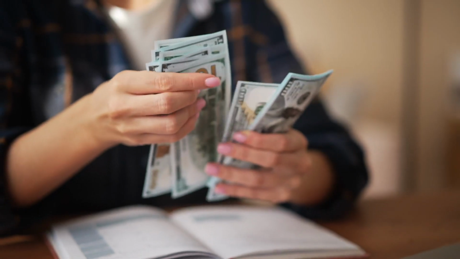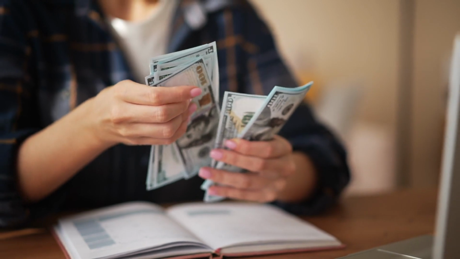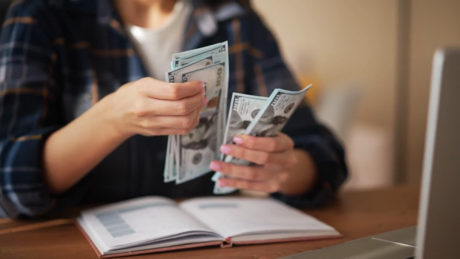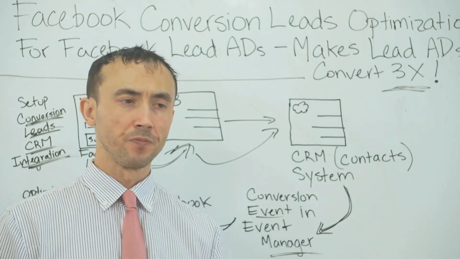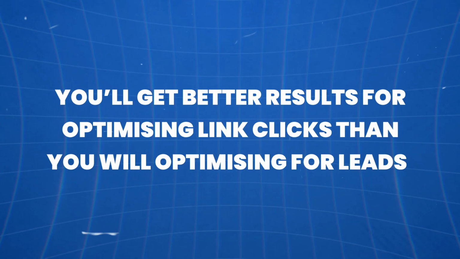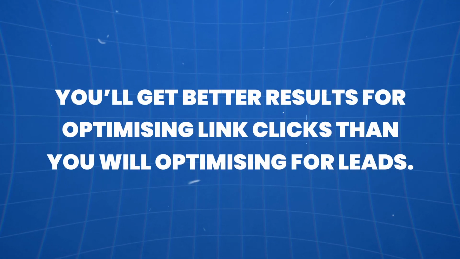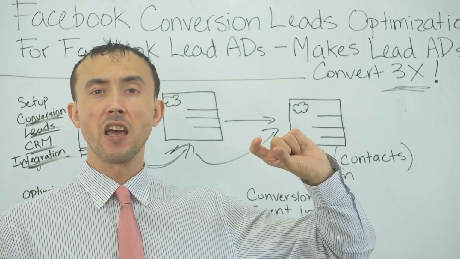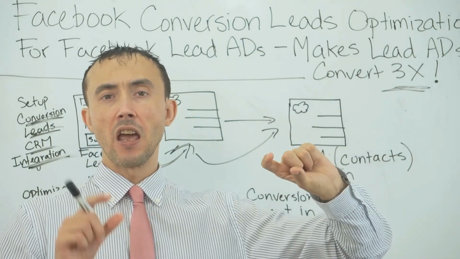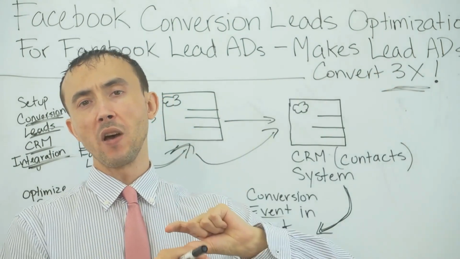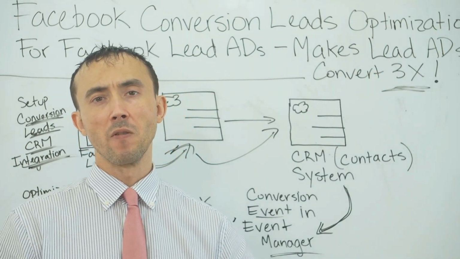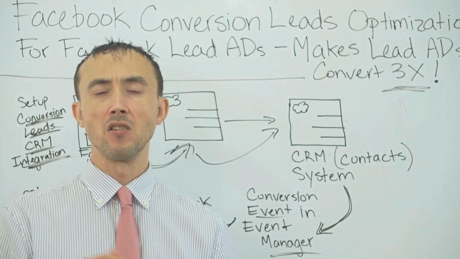You will typically make more money sooner when you optimize for stuff that will allow you to build data. For instance, a lot of people I've heard say, which is true, that you'll get better results optimizing for link clicks than you will optimizing for leads. And that is true because you're going to get link click data a lot quicker than the form lead conversion data. But at a certain point, it will pay to switch to have the campaign optimized for conversions. And obviously you have to set up a new campaign to do this.